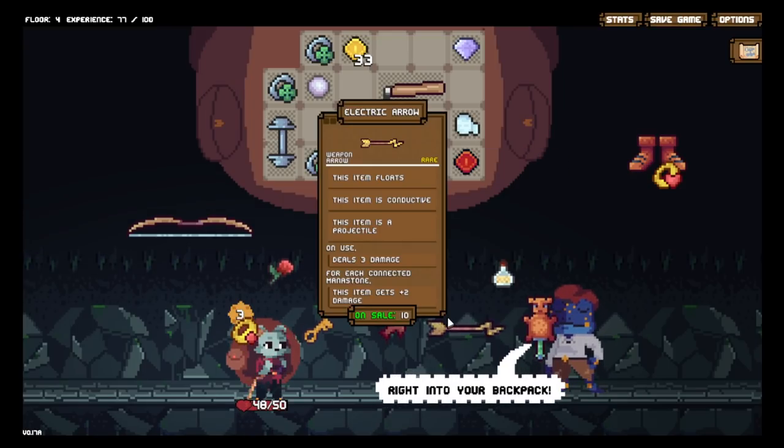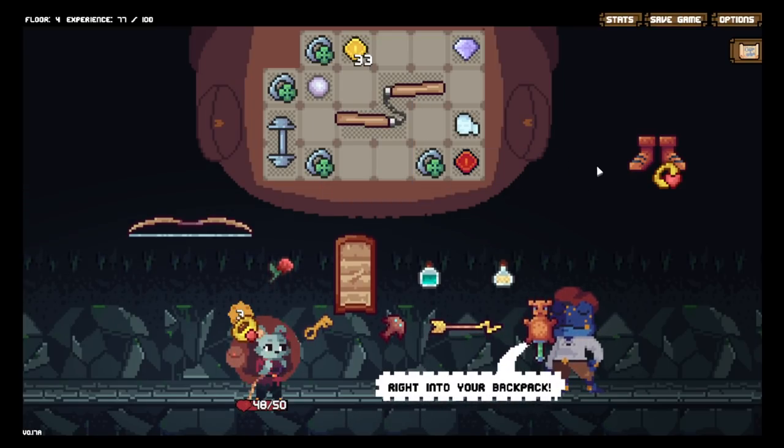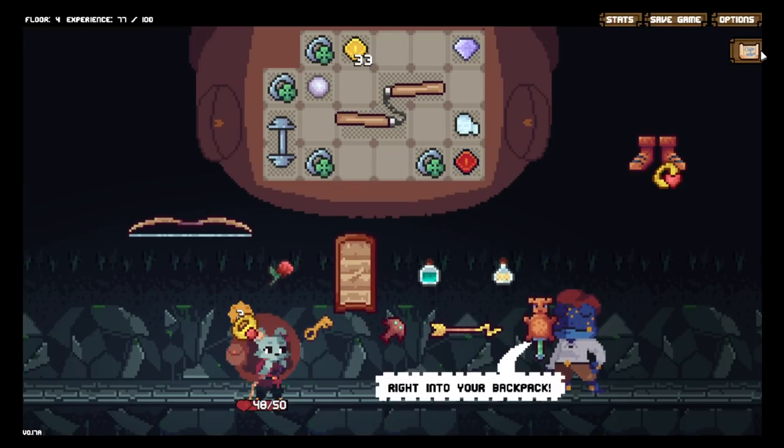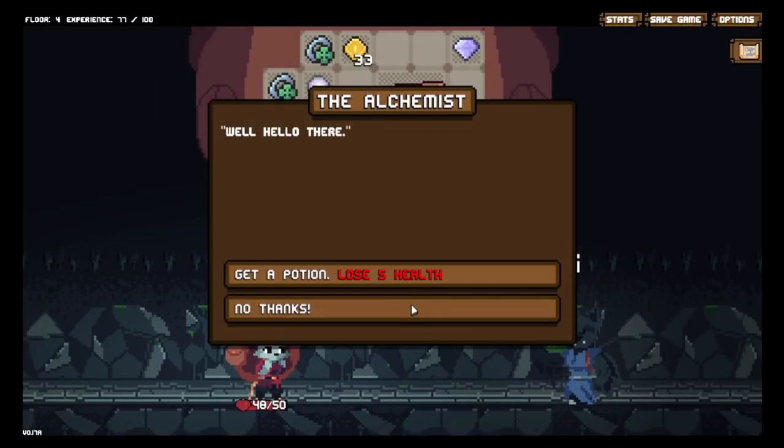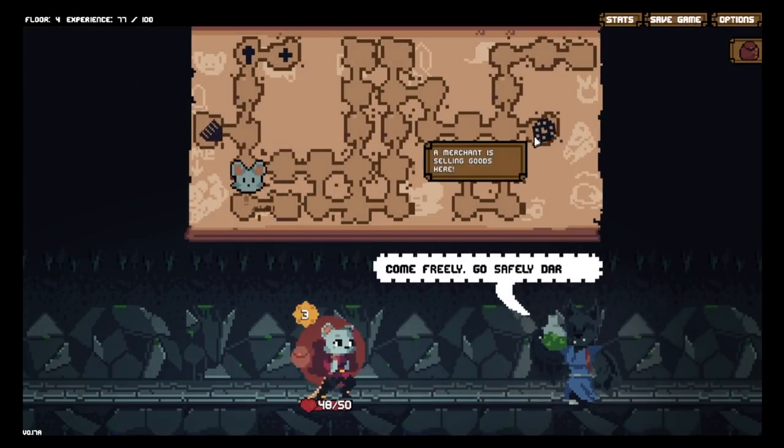What did we find? A teddy bear sword. An electric arrow for 10. I just want to buy more crimson energies. If you can sell us more crimson energies, it would be a delight. Let's see what we get. Trash. I've never accepted this guy's gamble.